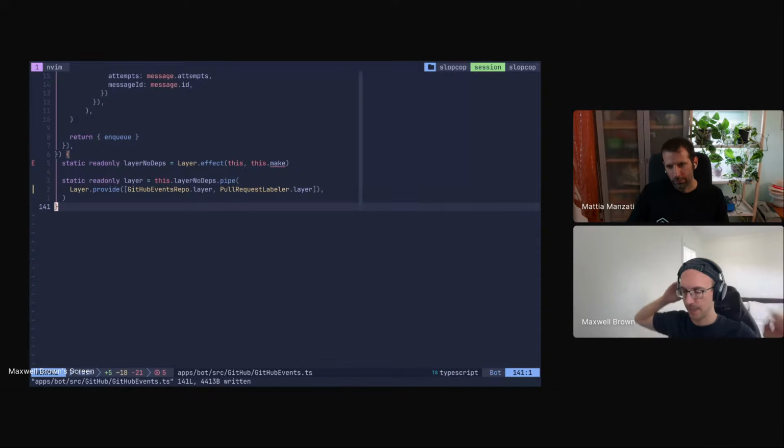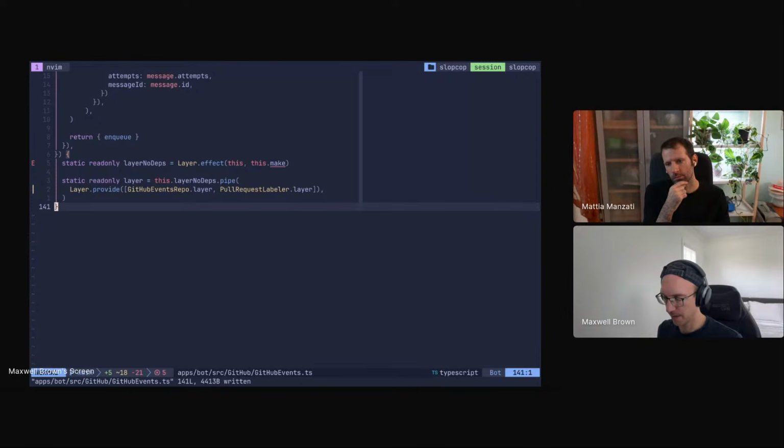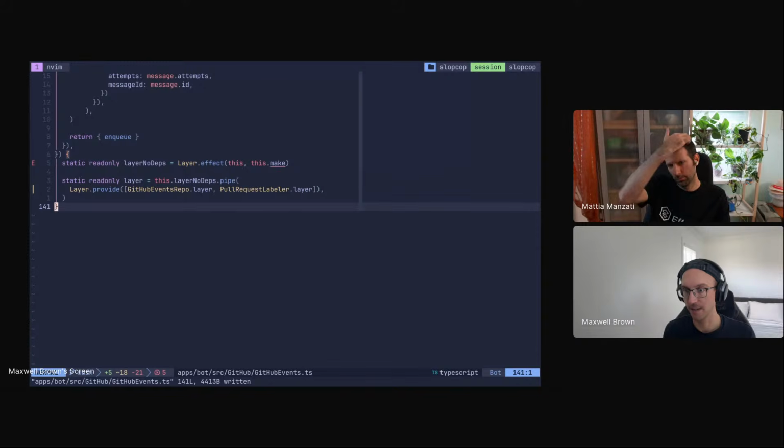Somebody asked in chat, why not use layer as a prefix? You could. It's totally arbitrary. I don't like layer as a prefix because I want my layers to be, if it is something like the middleware layer that I showed you before, I prefer to be able to import webhook middleware layer. I prefer to start typing webhook and get the autocomplete for the layer, versus typing layer and having 1,000 things show up like I showed before with the lowercase version. Again, I would recommend coming up with a convention that works for you and going with it. This is what's working for the Effect team right now. Not necessarily static properties, but using layer as a suffix, and for module scoped layers using the lowercase variant here.